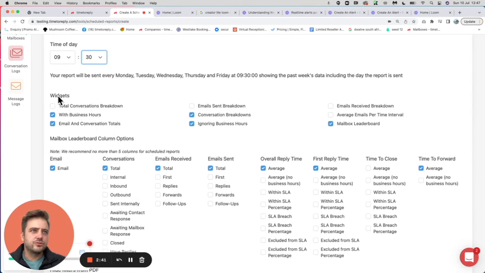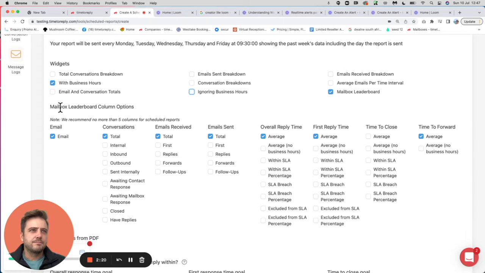Then I can choose what I actually want to show in terms of the different modules. Now, the second way that I'll show you how to create a scheduled report, you can do this directly from the reports page. But I can choose to say, okay, maybe I only want to see the mailbox leaderboard, and I want to see how our response times are with business hours. I can then also choose what is available within the mailbox leaderboard.